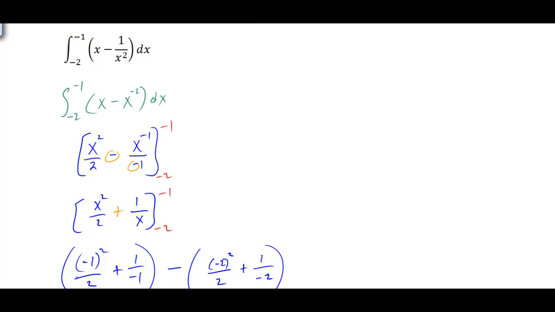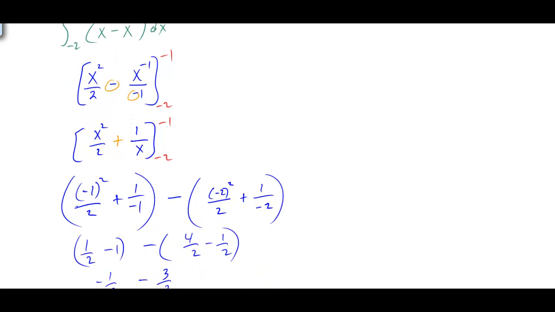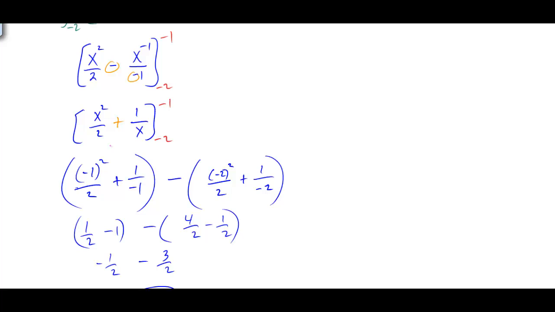So hopefully by now you can see the power of this integration using our fundamental theorem. And keep in mind, it's always f of b minus f of a. So in our case here, that means we're plugging in f of negative 1 minus f of negative 2. So always think the upper minus the lower, so you're thinking the top limit minus the bottom limit.